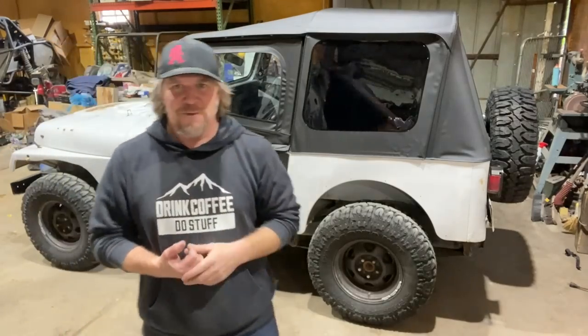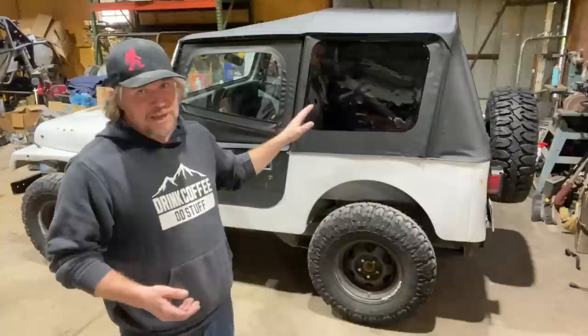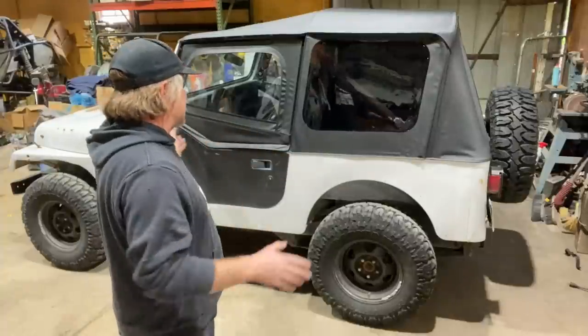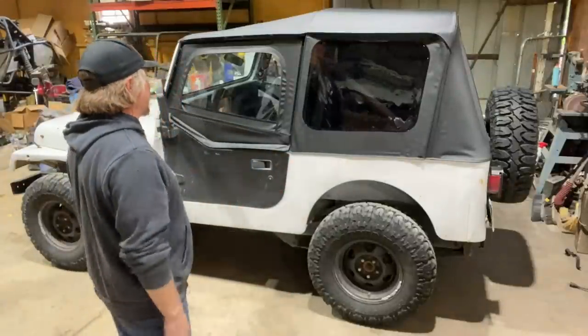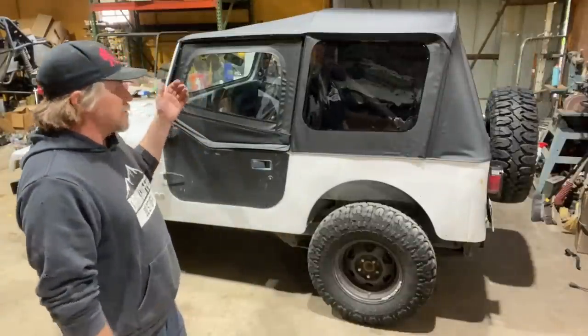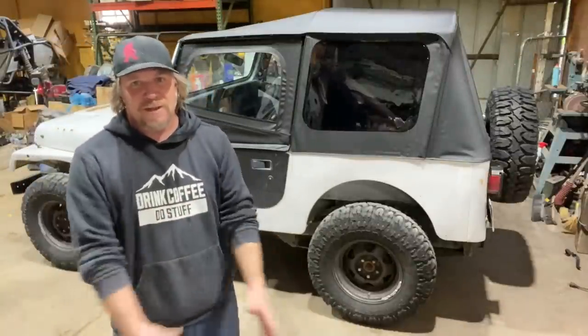You definitely want to install one of these on a sunny day or in a heated shop. Using the heater inside made it come together, but it's also a little precarious. You don't want that thing to fall over, especially if you have carpet or back seat or any of that stuff. So be careful if you use a propane heater to try to soften up the top. Overall, pretty easy install, and now the YJ has a roof on it. So one more step closer to having it ready to find a new owner.